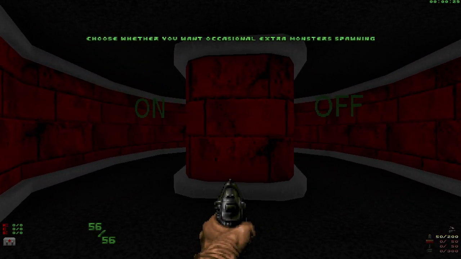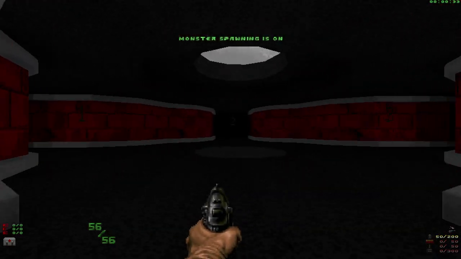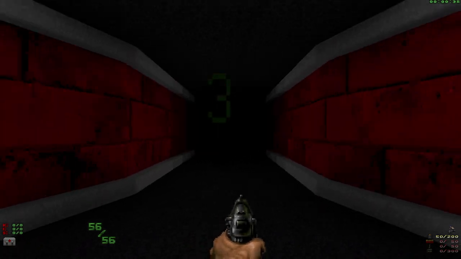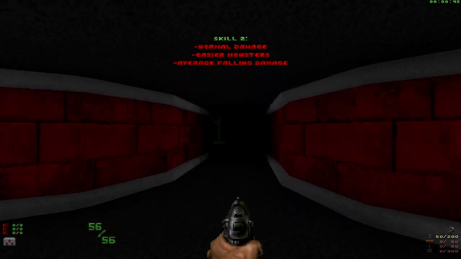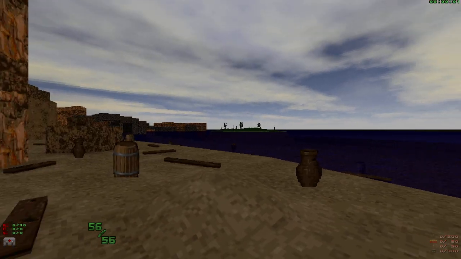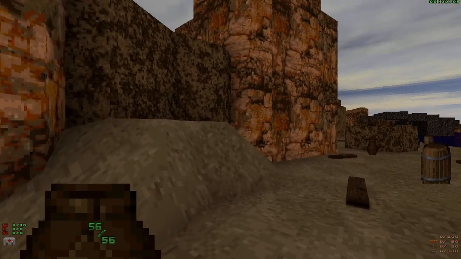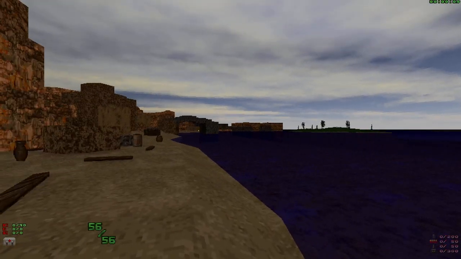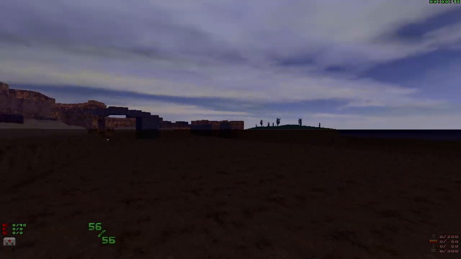Choose whether you want occasional extra monster spawning. Sure. Now choose my skill. 1, 2, or 3. 3. Oh. Normal damage, difficult monsters, high... oh, there's falling damage. Oh, skill 3. Okay. Okay. Can I go in the water? I can.